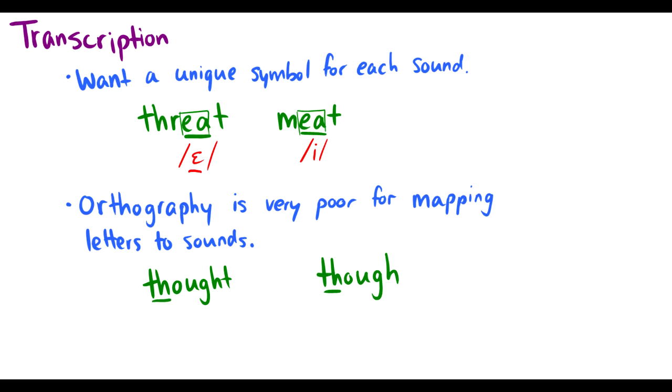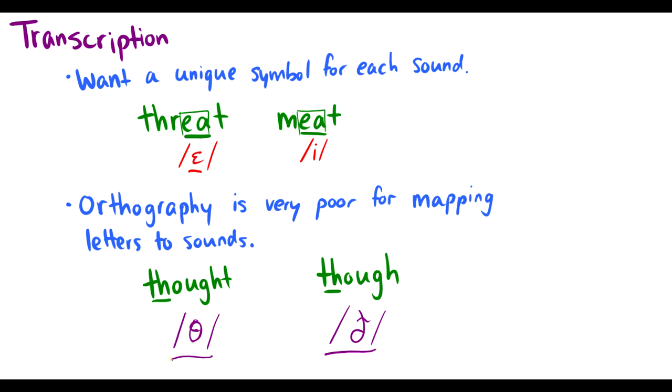So for instance, we have two words here, thought and though. Now, you probably have never noticed that these are actually two completely different sounds. Thought we do with a theta symbol, a lowercase theta, for a th sound, and though, we do this thing called an eth, and it looks like this. And there's not much difference between these two sounds. One is voiced, so in though, you're vibrating your vocal cords, and in thought, you're not.